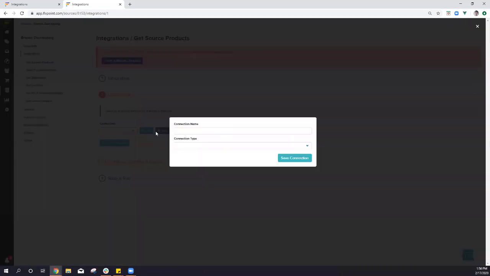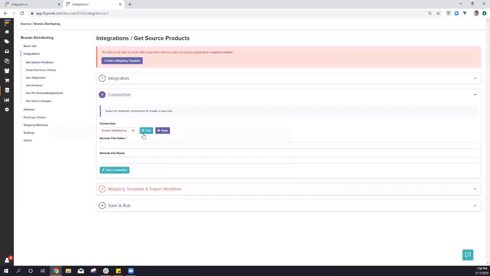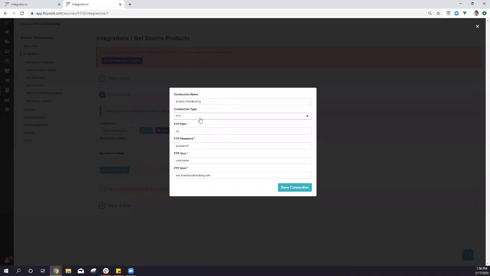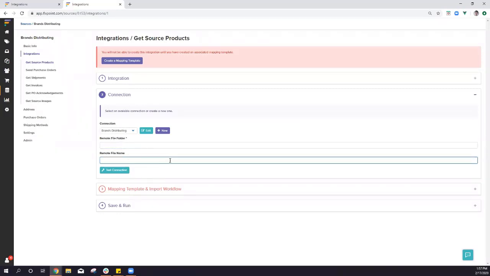I've already gone through and done this for Brands Distributing, and I decided FTP with a port of 22, a name, password, username, and then whatever host it may be. So this will change based on your personal user account with them. It'll change based on the source as well. You'll then give us the remote file folder, remote file name. So this is like the directory and the end file name that we pull that information from.